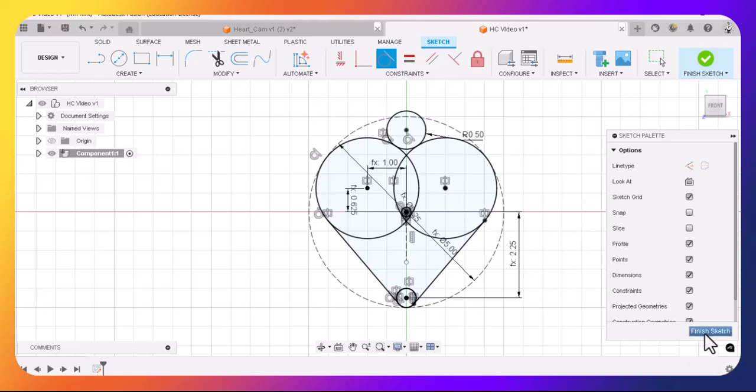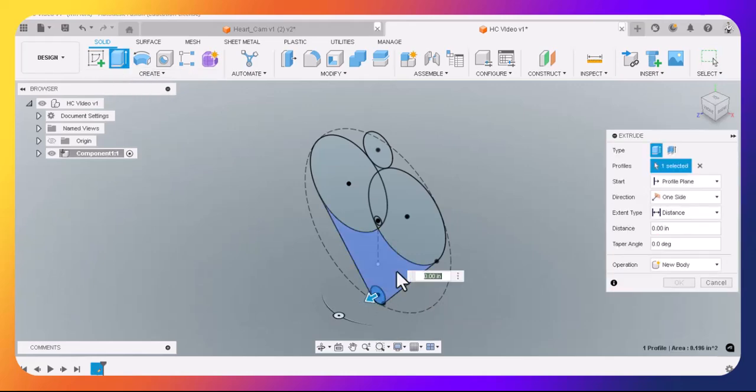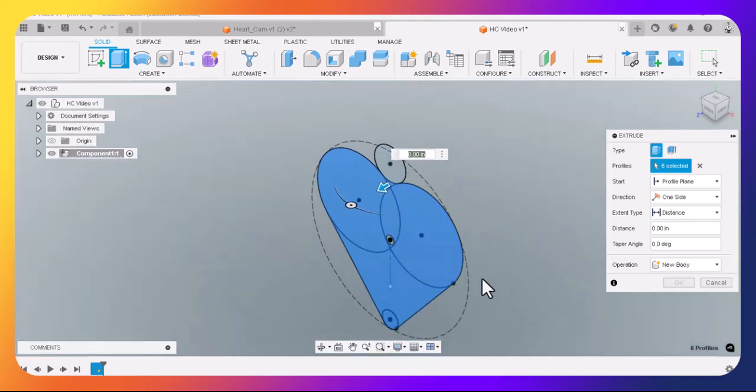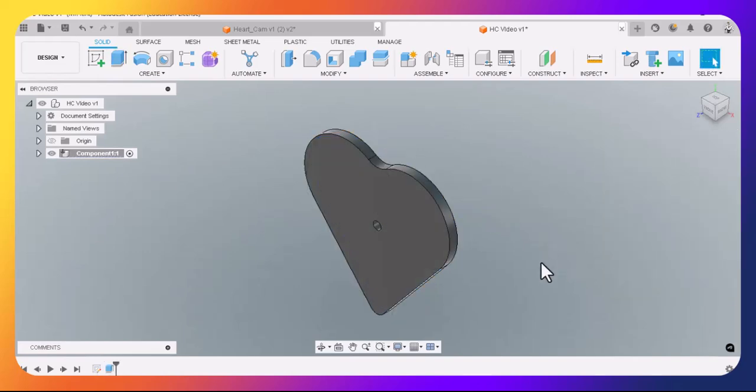So what we're going to do is if we wanted to, we could finish sketch. We could do some trimming if we want. I'm just going to leave it as is. That's fine with me. I kind of like to have all that geometry there. But now we're going to set our extrude. We need to extrude this bottom. We need to extrude the sides. We extrude the center, that Venn diagram shape, and then just this inside curvature there. And then now for our extrusion distance, we're going to set this distance to our axle die of 0.25 and then hit OK. So now we have our heart cam ready to go.